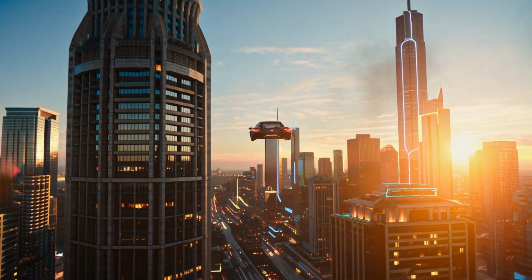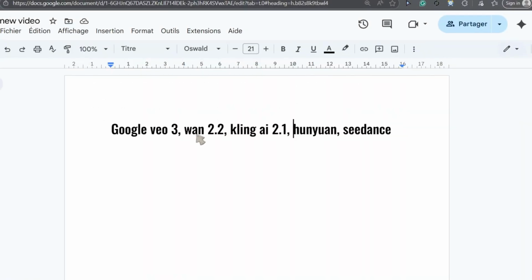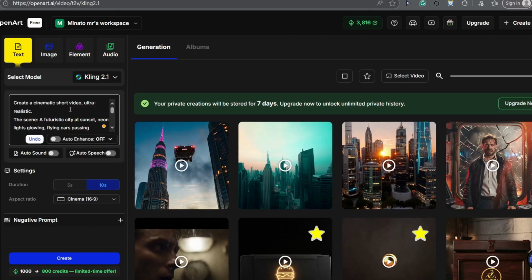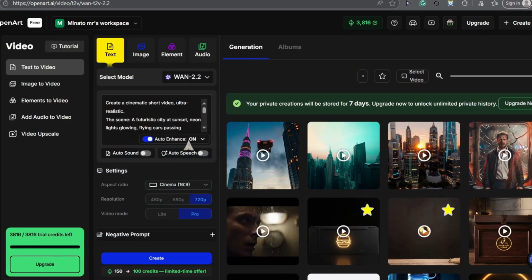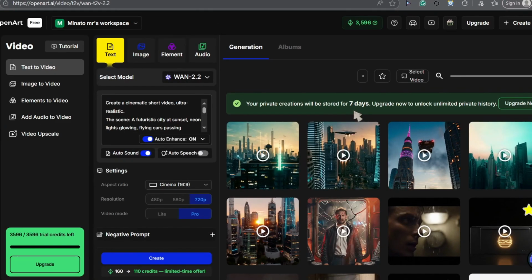Now we'll test the fourth tool, Wan 2.2. I've never tried this one before, but I know it's powerful, popular, and highly searched for. Personally, this is my very first time hearing about it, and I wanted to explore it together with you. So let's click here, select Wan, enable this option, turn on sound, set video mode to Pro, quality to 720, and then click Create. This time the result was super fast, and surprisingly, it generated 2 videos. I'm not sure if I accidentally clicked twice or if the tool just gives 2 outputs by default. Either way, let's watch both of them.